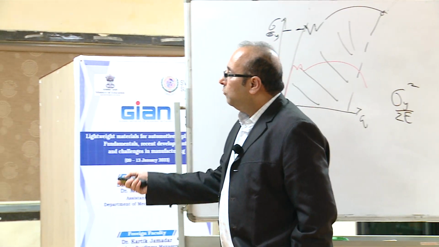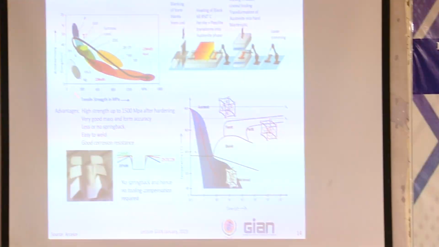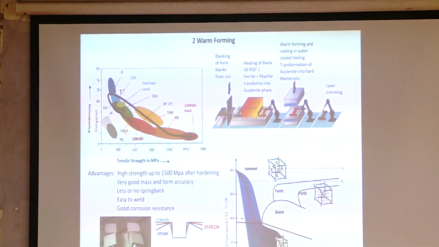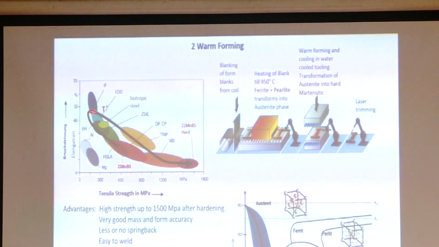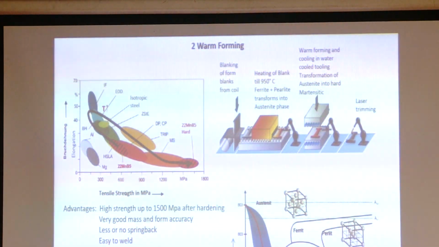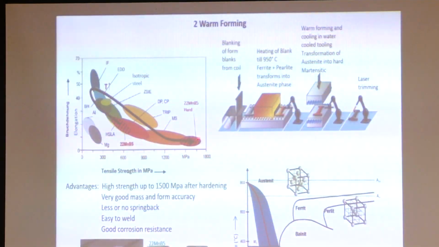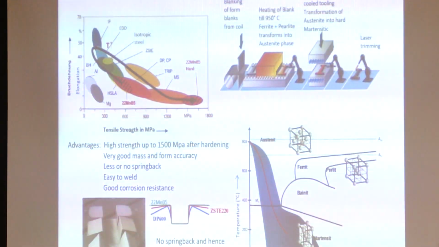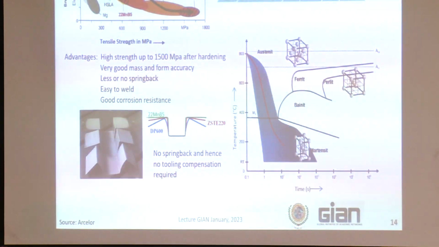So what we are doing is, we were here when the material was delivered, around say 550. We go to the temperature, the material is very highly deformable because of the temperature plus austenitic, and then we quench it and go up to here, very high strength. One more advantage we get.